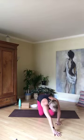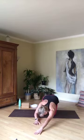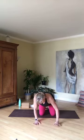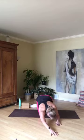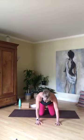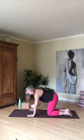And let's do it again, one more time each way. Reaching across and lowering. Inhaling and lifting. And last time, coming across and lowering. And coming back in and finding that all fours position. So just awakening the core.